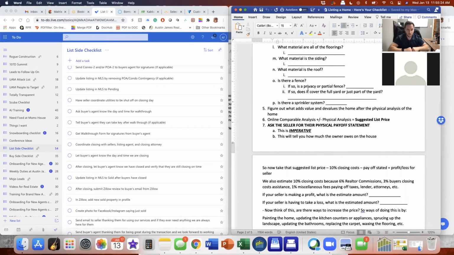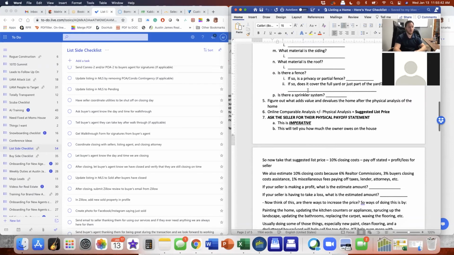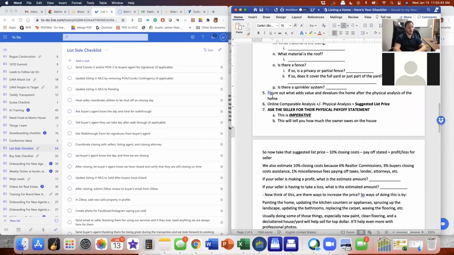And basically, once you find out all this stuff when you're walking through the house, at the same time, I'm taking notes of problems I see of the home, like if there's chipping paint, if there's moisture damage, if there's a crack in the window. That's stuff that impacts the value of the home. So what I want to do is figure out what adds value and what devalues from the physical analysis of the house.